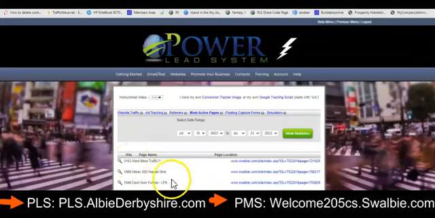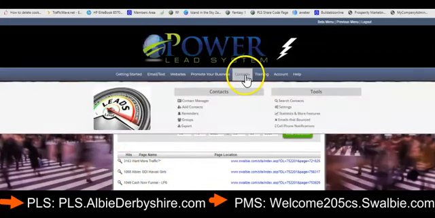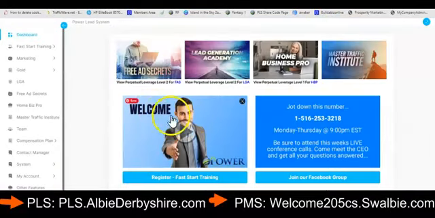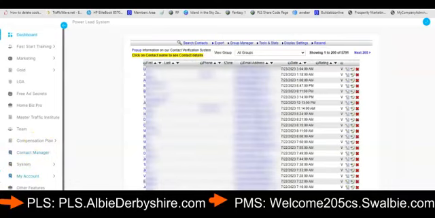That's when you can go to the Contact Manager. You want to click on that. You can also go to the Contact Manager from the new system. You can go straight to the Contact Manager right here, and then it'll take you to that also.